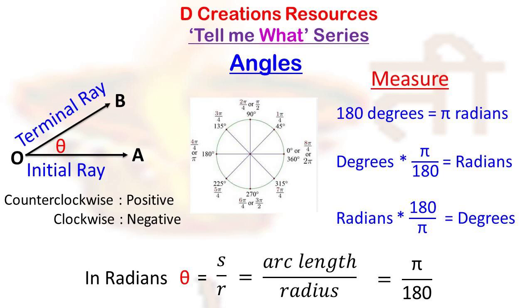An angle consists of two rays that intersect at a common end point. Let us consider one of these rays as an initial ray. If we need to rotate it counter clockwise in order to coincide with the terminal ray, that is the other ray, then we will say that this angle is positive.